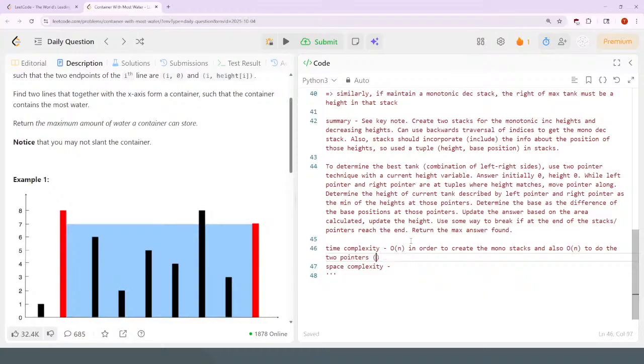The while loop will always move at least one pointer up one each time, and the total movement of pointers is at most n.